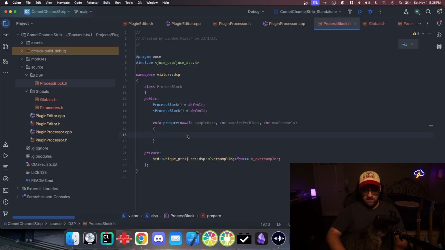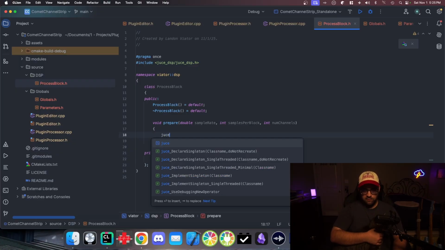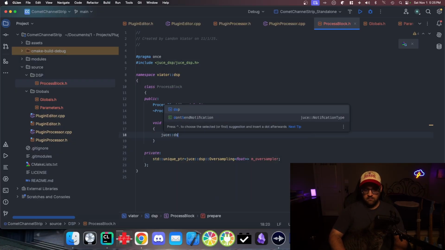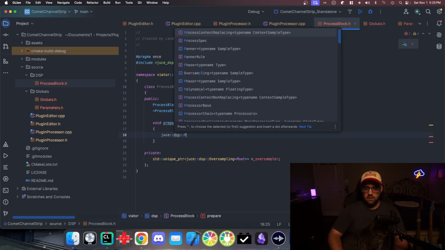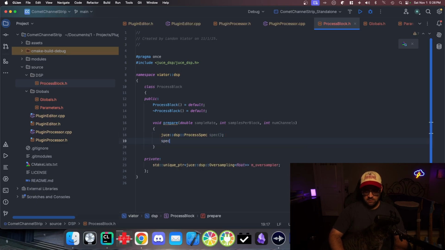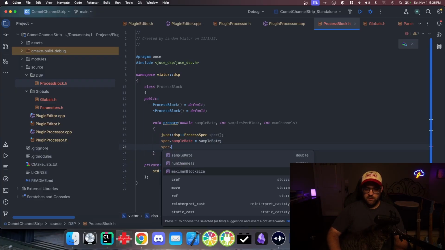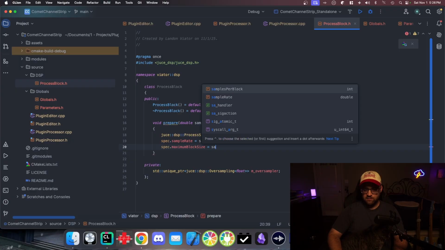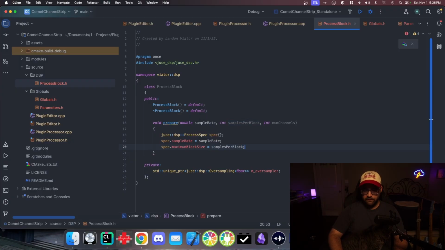Cool. I will make our process spec like we normally do. We'll probably need it in the future. Okay. So we'll say spec dot sample rate is equal to sample rate. Spec dot maximum block size is equal to samples per block.